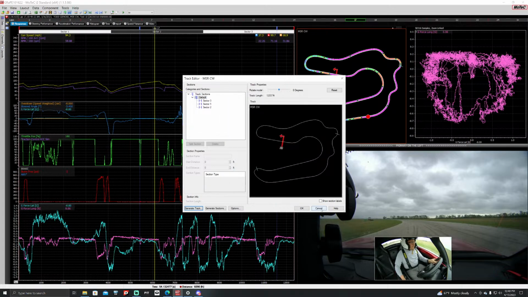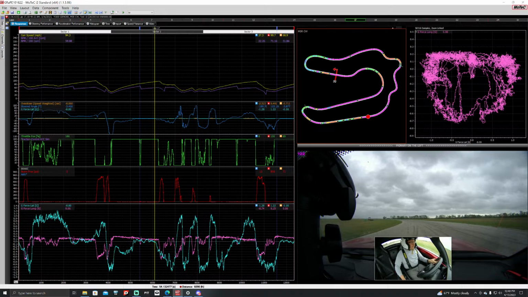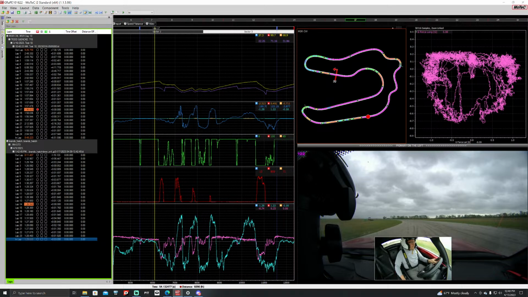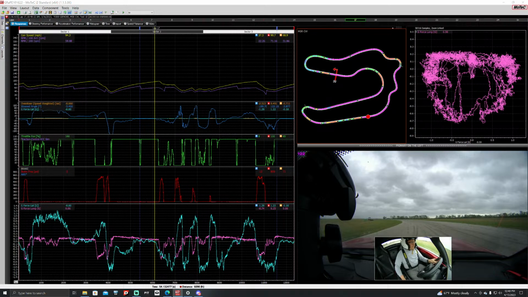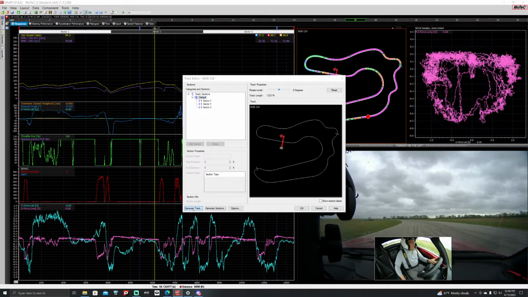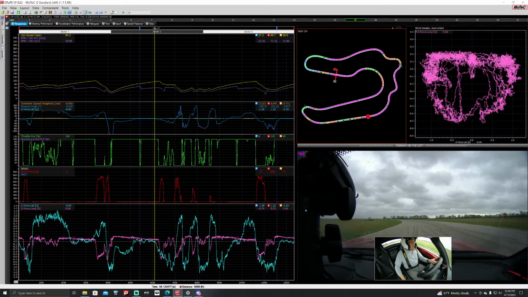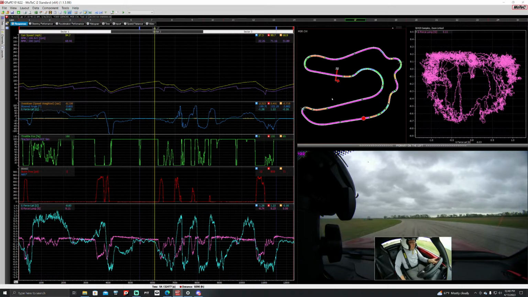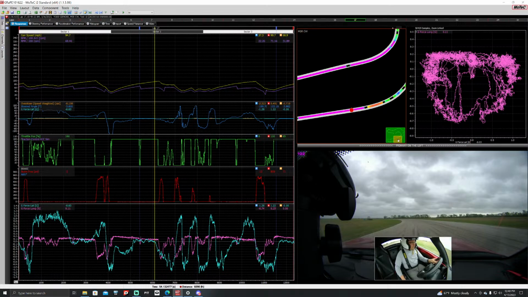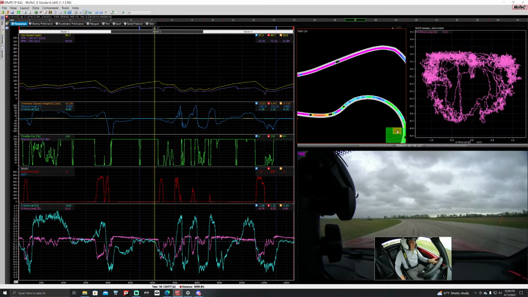Which lap do I want to do? Brands Hatch 17. Okay. Now the colors are right. I was wondering, what's all that ABS doing on the straight?